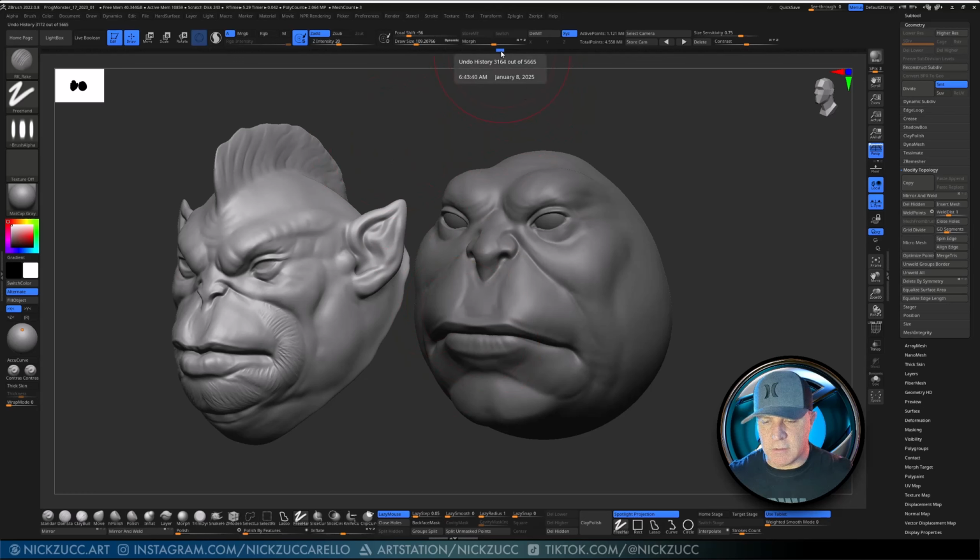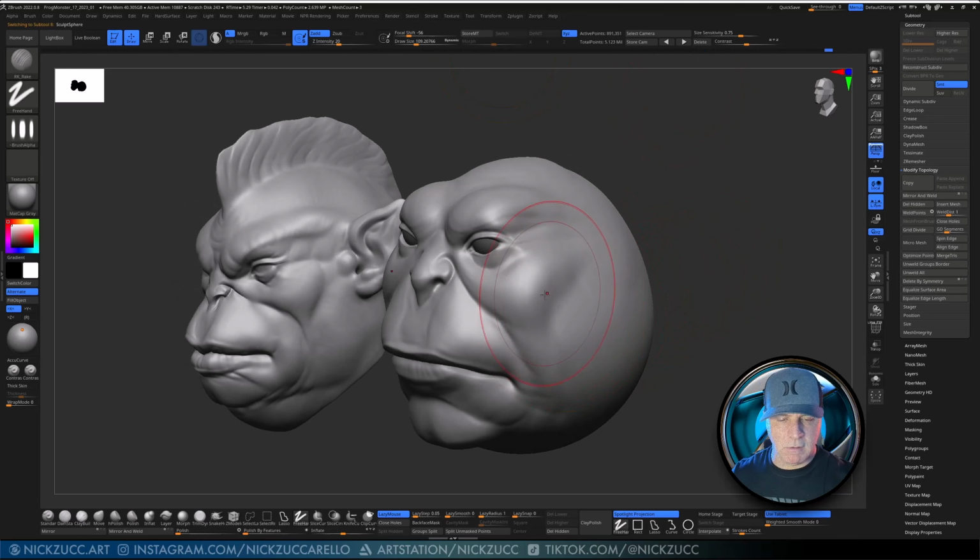So as we take a look at this, I was trying to do a little bit of what he was doing, and again, thinking about the overall form, and then maybe following some of the forms with this. And then when I got done with all that, I just started to smooth the forms back, and kept a little bit of this textural work that was on there. Again, if you're doing something that's stylized, this might not be the thing for you. But if you're doing something that has a little bit more of a realistic feel to it, then that might actually work for you, right?